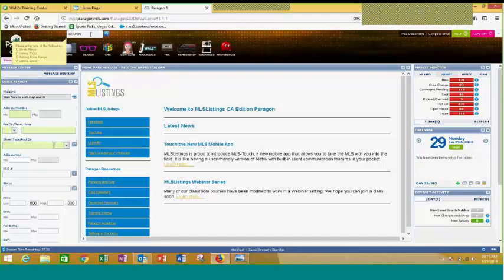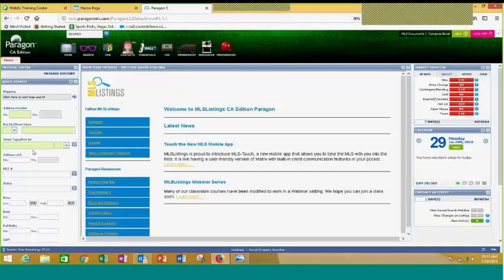MLS numbers, type in there. Remember, if you type an MLS number in there, you've got to remember to put the prefix. It originated in San Francisco, so the MLS number is SF and the number. You've got to include that SF, just like you include ML for our MLS listing numbers. Listing agent, if you don't know the listing but you know who the listing agent is, you can search by the listing agent name, and all of their activity will come up. So that's at the very top there.